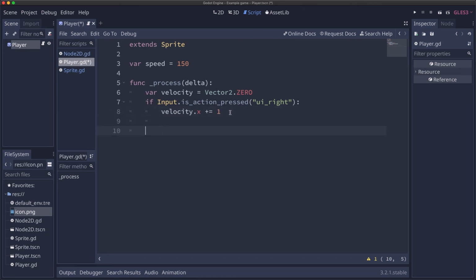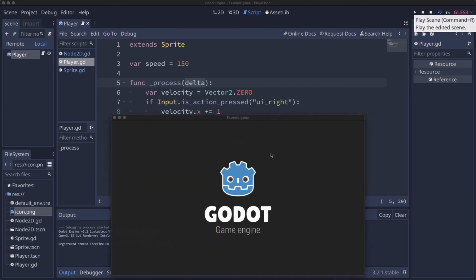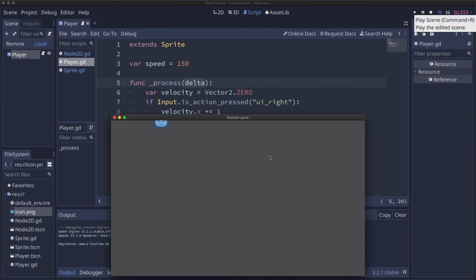And we'll add the other keys in a minute, but let's go ahead and check it out. So we want to change the sprite's position by adding the velocity, which is going to be 1 right now, times the speed, so that we'll get it as fast as we want to go, times delta, which is the number that keeps things scaled to 1 frame, right? 1 frame is 1/60th of a second, so we only want to move 1/60th of our distance each frame. And if we run this scene to test it out, we'll see that when I hold down the right arrow key, my sprite is moving to the right.